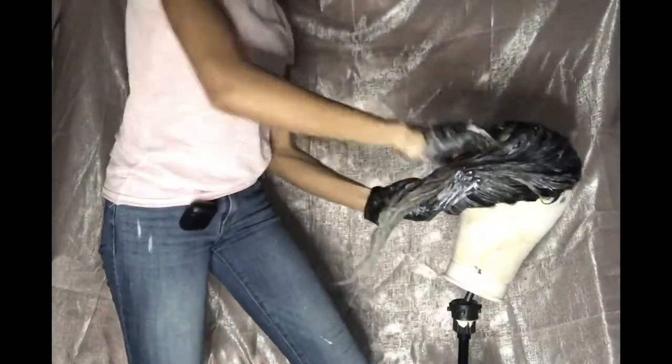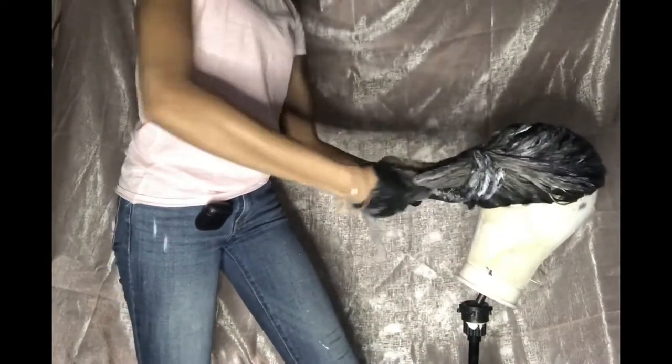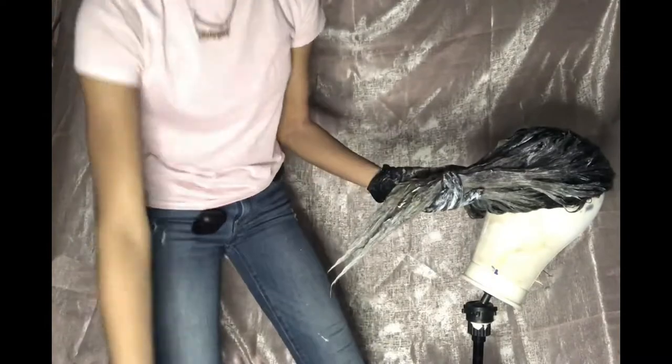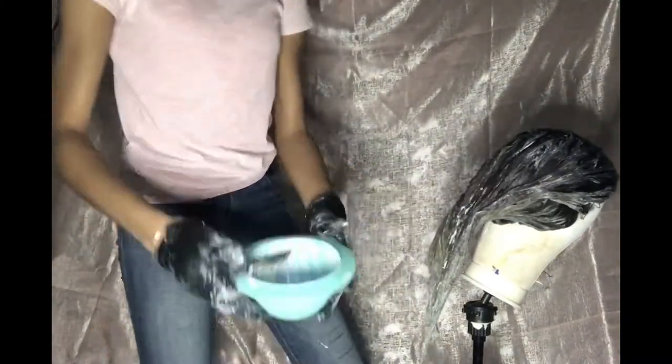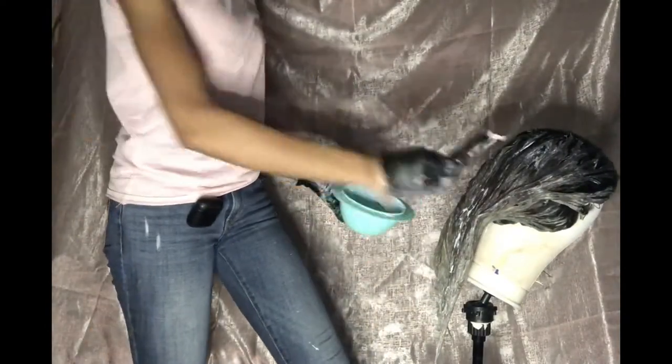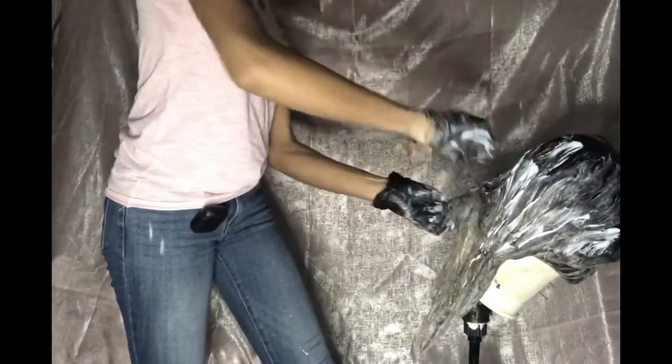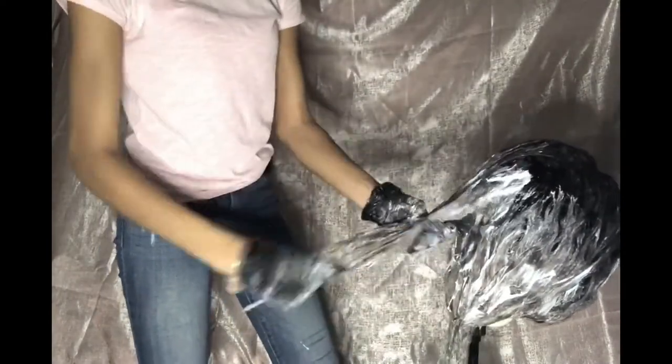And this part, you just see me working it through all the sections, rubbing everything together, giving her a really good massage, running from the mid of the hair all the way down to the tips, making sure all the product is on there. There is no product left behind. Working it in there and getting it going, okay?